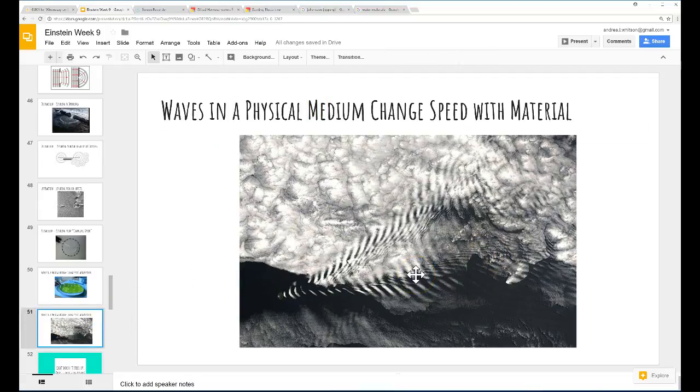This also happens in air, where we see waves bending or changing the direction that they're going in based on different speed through a medium. And what we have here is a difference in speed changes the viscosity of air, and we have a difference in the speed of this air and a difference in the speed of this air behind this island, which is an obstacle. So there's a difference in speed between these two airs, which means one has more molecules you can think of, it's thicker, and the other one has fewer molecules. Bernoulli effect is part of what explains this. And we can see that these regular waves that we would expect start bending at an angle. So this is refraction of a wave.